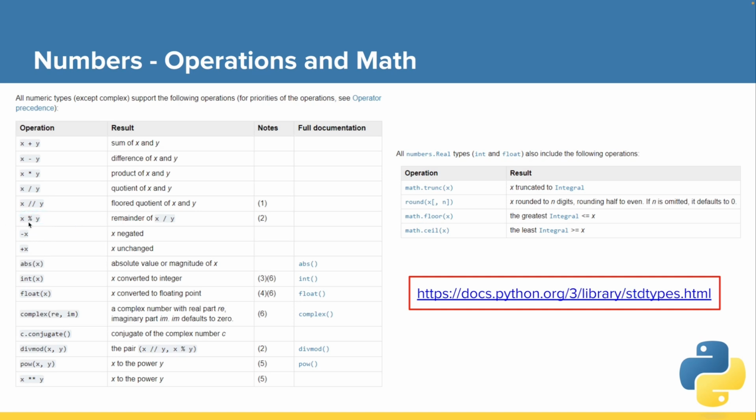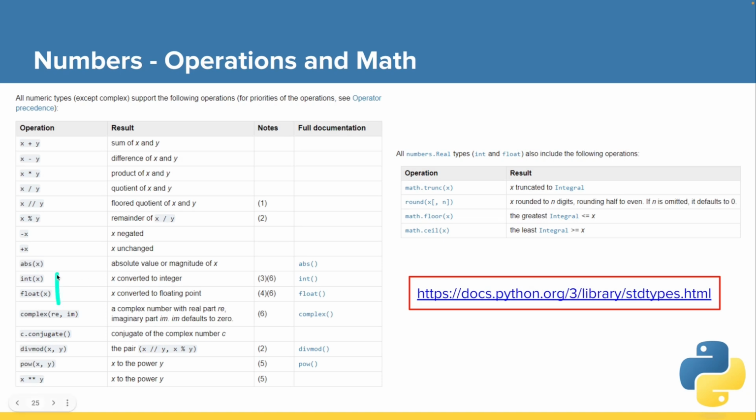So x mod, that's what this is called with these operations, is mod, or modulus. So x mod y would give us the remainder of x divided by y, and we'll show you what that means, but that can be very handy. Absolute value of x, we would input an integer or float here as x, and it would give us the absolute value.